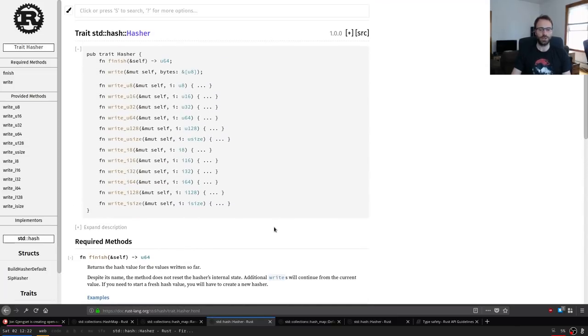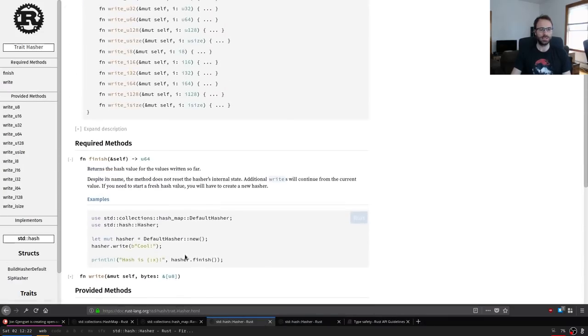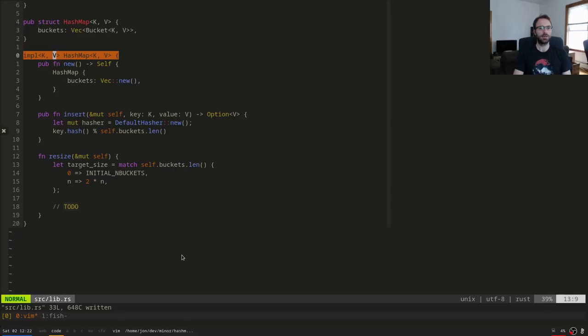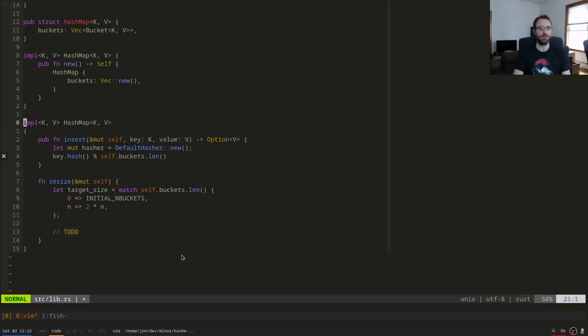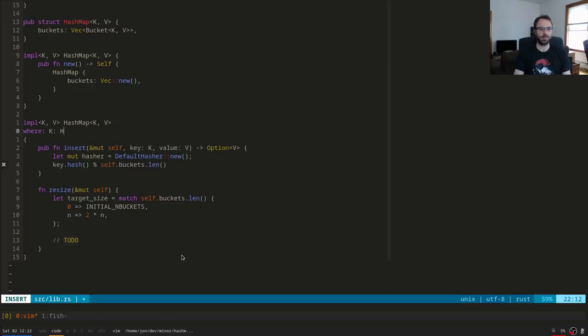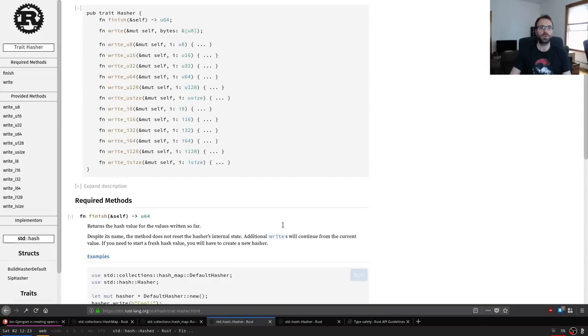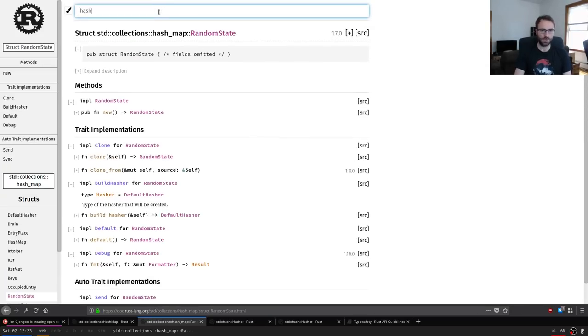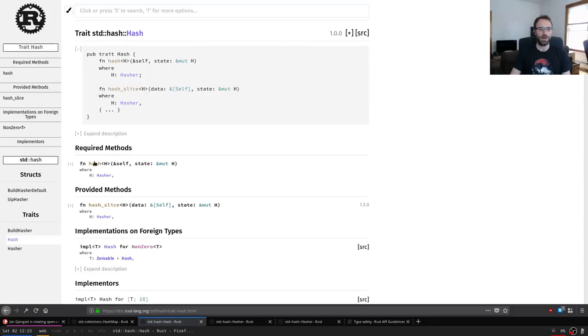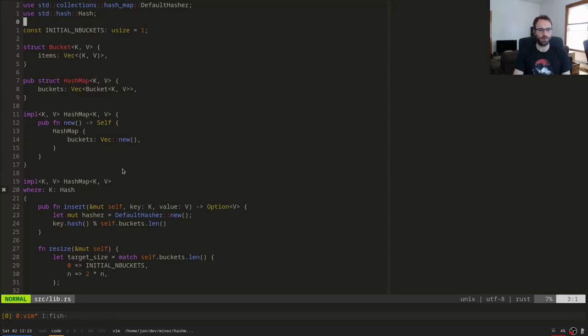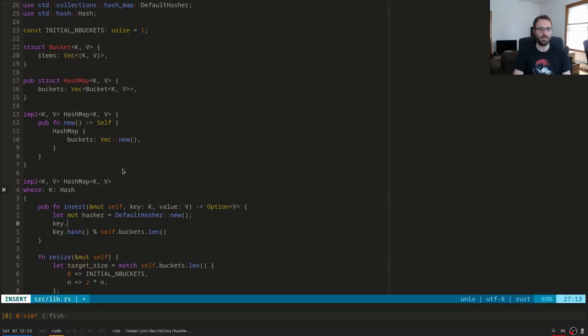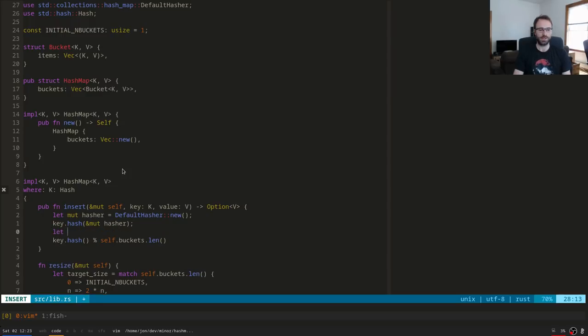And what we're going to do with a hasher is we're going to use the Hash trait. So we're going to require that our key implements Hash, std::hash::Hash. So if you search for the Hash trait, hash just takes a ref self, so this is going to be our key, and it takes a state, which is a hasher. So in order to get the hash, we're going to do key.hash into the hasher, and then we're going to say bucket is hasher.finish(), which is going to give us the hash for the given key, modulo the buckets.